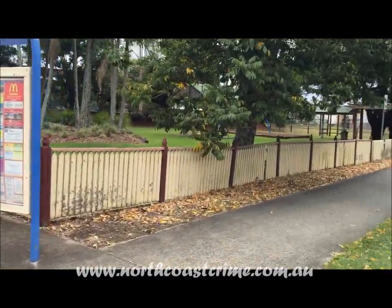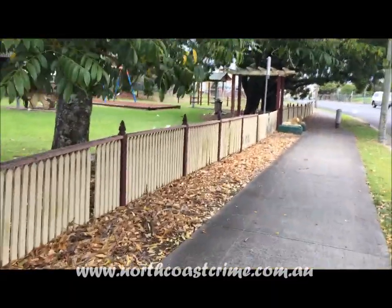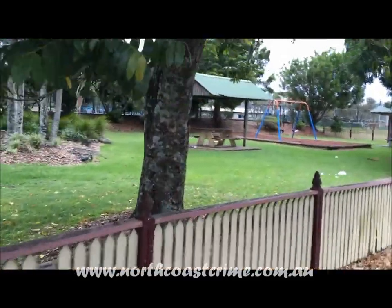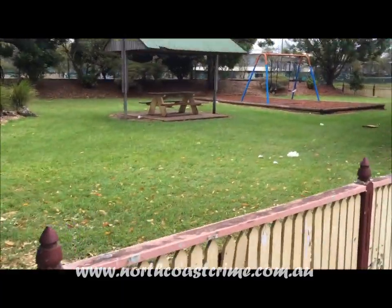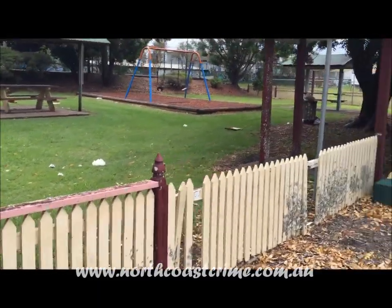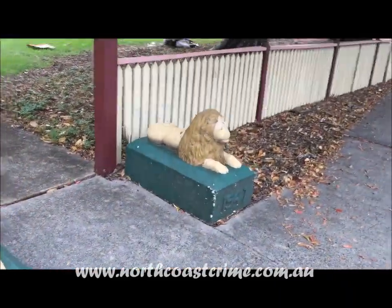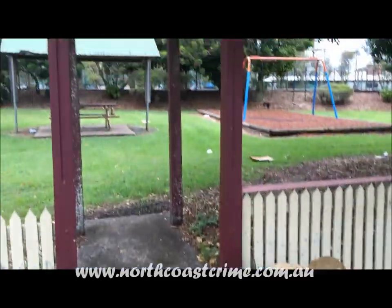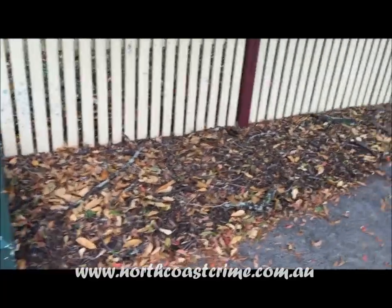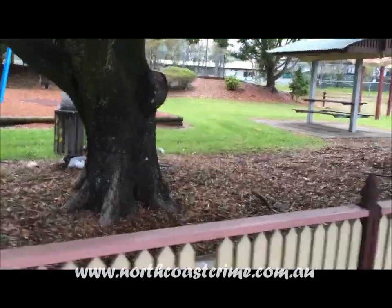I'll just take a bit of a walk around the park, just so you can see the state of it. You'd be a pretty game person to use this park during the night. During the day it's not even that good. But check it out. Lions, more lions. Originally I thought these were the guys that were on those pylons at the original Lions Park, but I think it was the other ones from where the real Lions Park is currently. By the way, it's only Sunday afternoon, so it's looking pretty miserable in this park.